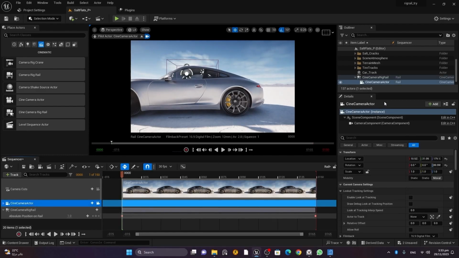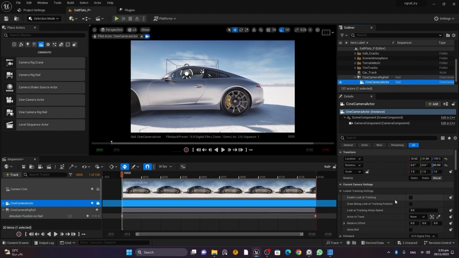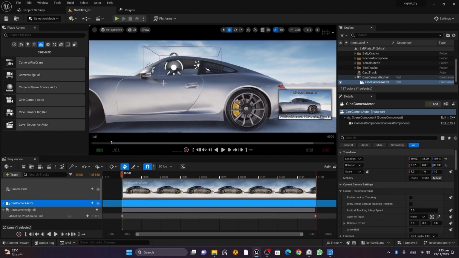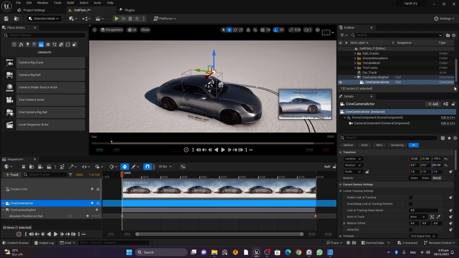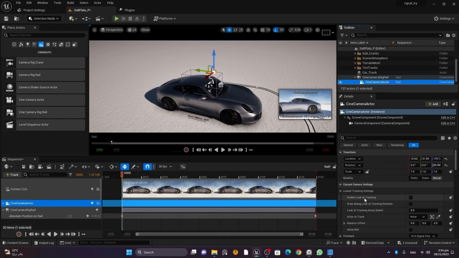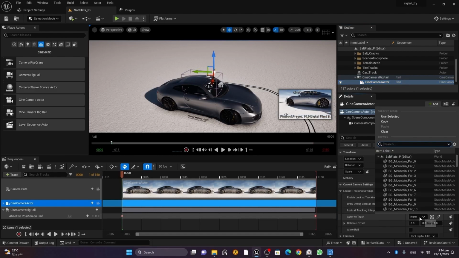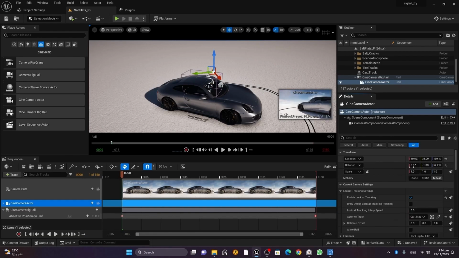So I can go to the camera, and one thing I have already added here is called the car track. Car track is an empty actor, which I added from the place actors, and I renamed it to car actor. In the camera I will enable look at tracking, and in the actor to track I will choose that car track actor.